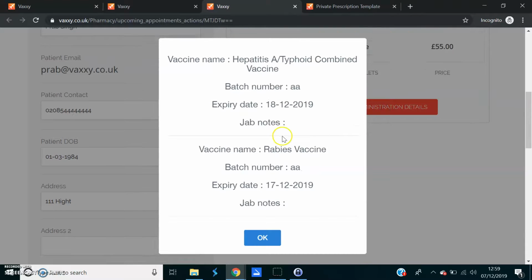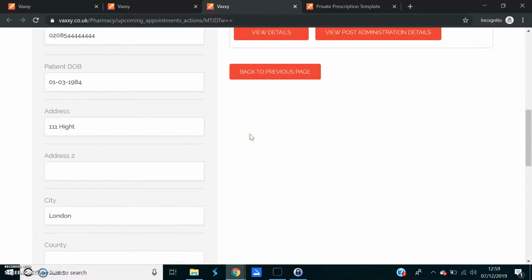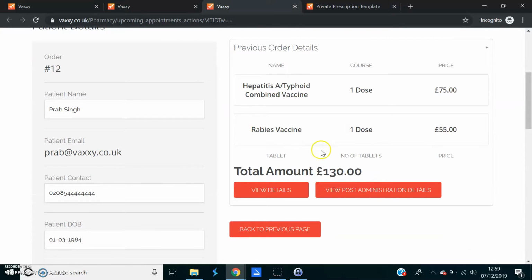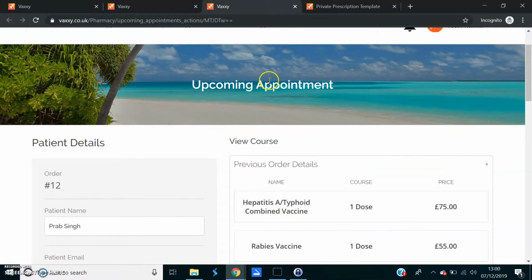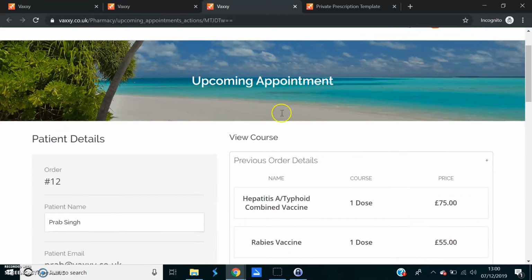And in the post-administration details, the jabs that you did, and that basically tells you what you're going to be doing next. Right, so that appointment has been booked, and that's how you'd come across an upcoming appointment or a follow-up appointment. That's how you book it, basically.